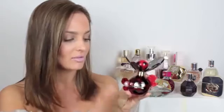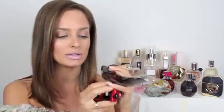It's got all the good scents in there that a young woman would want to wear, and obviously it appeals to, I think, a younger audience because of the bottle. But then I feel like the exoticness not only comes from the fruits but also from the coconut, musk and driftwood that's in this, and it just makes a brilliant mix. Really, really nice perfume. Yeah, Dot by Marc Jacobs.